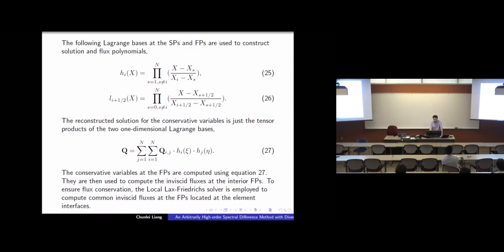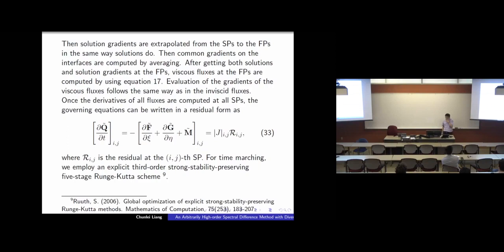The point here is that we end up with a transformed equation for Navier-Stokes and for MHD. If you look at equation 33, I want you to look in the bracket at partial F tilde, partial xi, and partial G tilde, partial eta. F tilde is along the xi direction, those triangular points on a single line. And G tilde is along the eta direction, vertically. It's also along one single line.